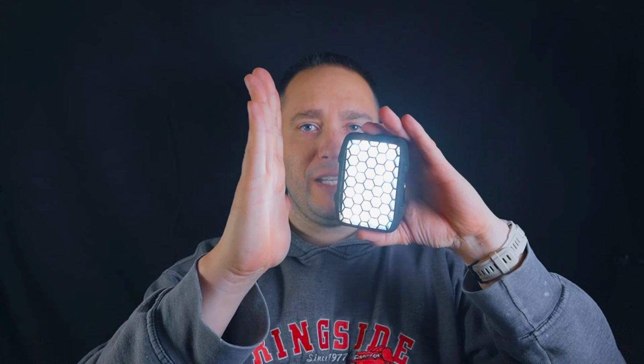Moving on, I want to try out this little grid on it real quick just because I want to see how it focuses it. That focuses it down so you're not giving any cast of light. There's no cast. If my hand's here, I'm catching zero light from this until about the top of my hand. So that is definitely directing this light a lot.